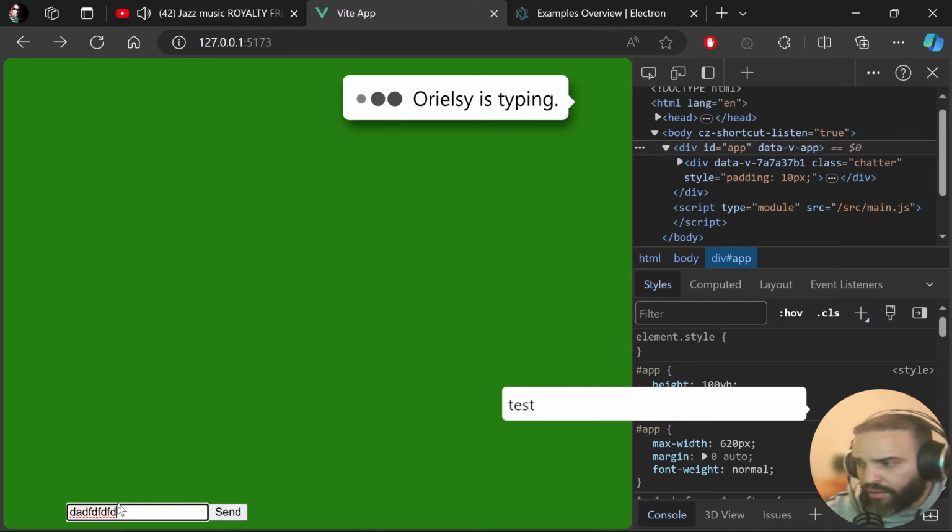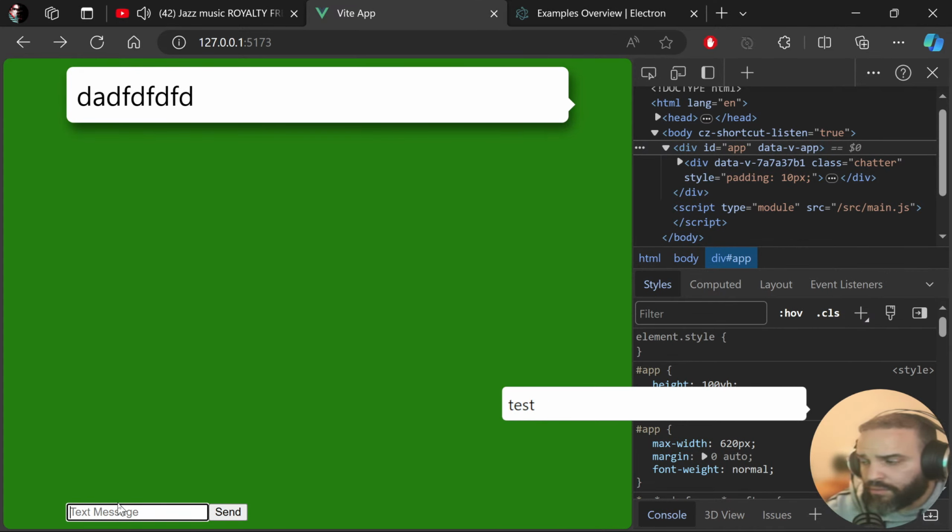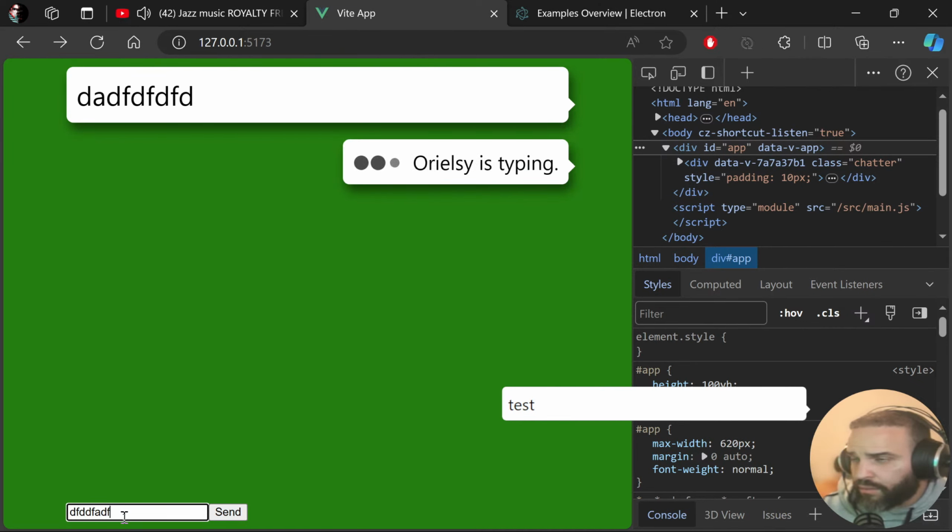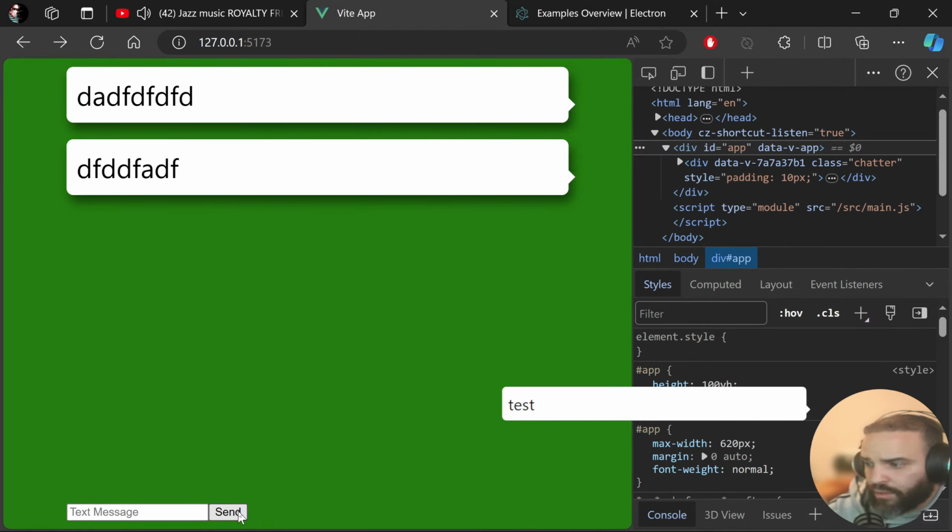If I hit enter, I'm gone, or at the very least, the typing message is gone. If I type again, we display. If I hit send, yep.